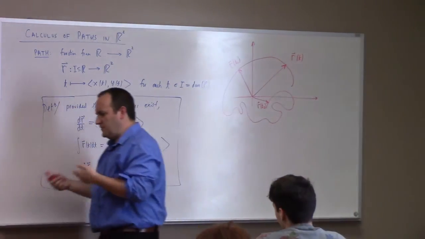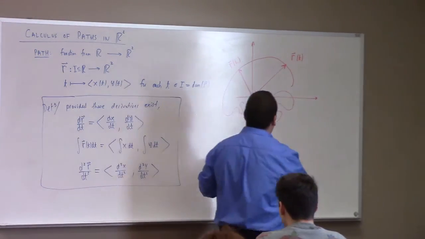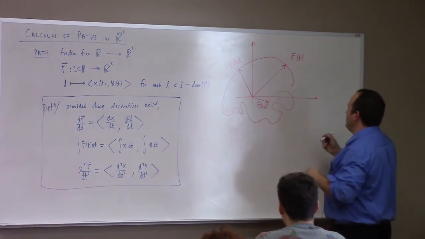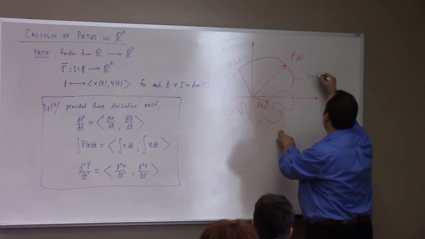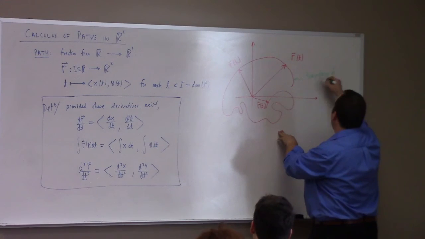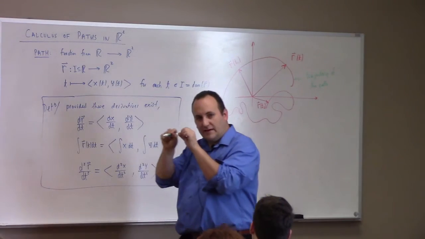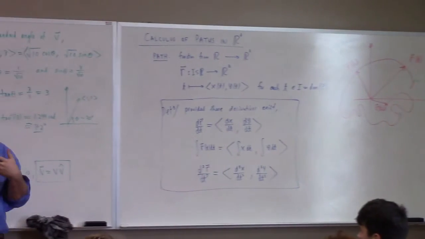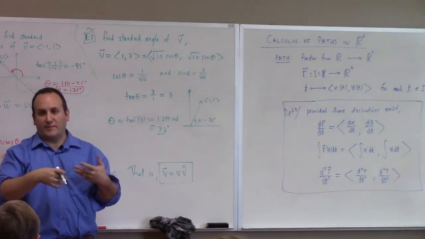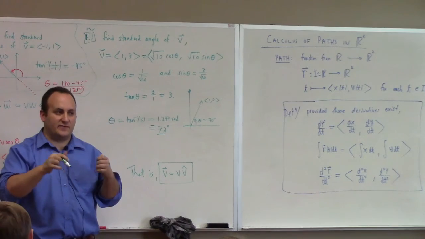What I'm drawing in red is the so-called trajectory of the path. What's the trajectory of the path? The trajectory of the path is the point set. It's the set of points in the plane which the path covers. You might say it's the curve. I would also sometimes call it the curve. The path is a parameterization of that curve. If you think about a given curve, there are many different paths which cover it.